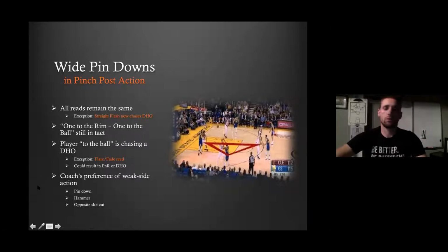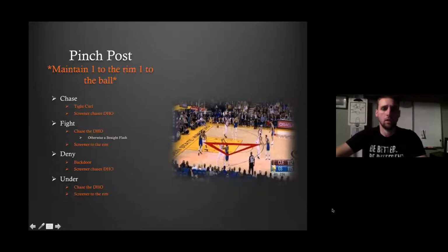Coach's preference of what you want in your weak side action. You can get a pin down, you can get a hammer. You're going to see both of those in some of the clips that we have. You could even potentially throw in an opposite slot cut, although I think that sometimes muddies the water a little bit at the high school level in understanding how to respace that floor. So pinch post, again, I stress that we maintain one to the rim, one to the basketball.